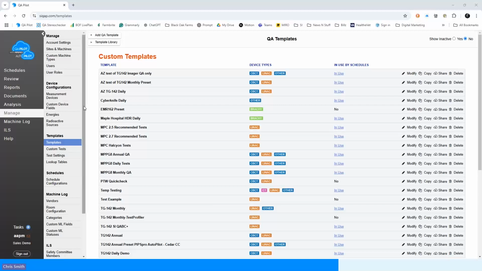So today is really just about the TG142, TG51 level of administration, but the integration of our PIPS Pro and our image analysis product is a really cool and robust workflow that we'll dive deeper into next time. So that's what the Autopilot is doing with our PIPS Pro product, and the QA pilot is all of the basic administration components of your TG142 and TG51 customized to your site.